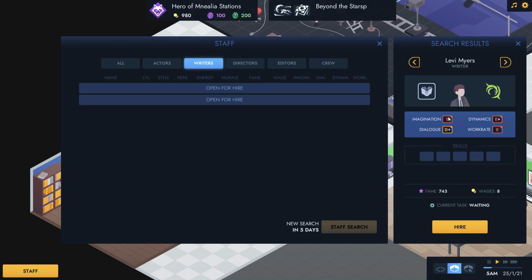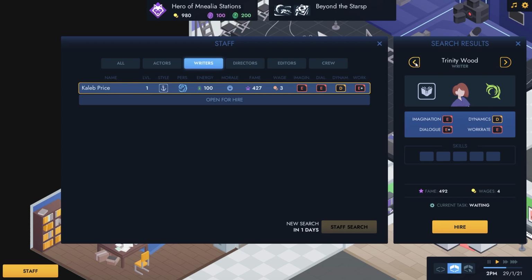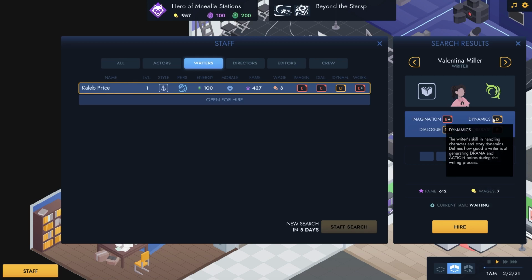Now, I'm American, and I don't know what E means. Is E good? Down-to-earth personality? Fluid personality. Defines how quickly the writer's stamina will fall when writing. Down-to-earth. Fluid. Worst with fiery. Best with down-to-earth staff that works together. All right. Fire. Fire, okay. Down-to-earth. Defines how good a writer is at.